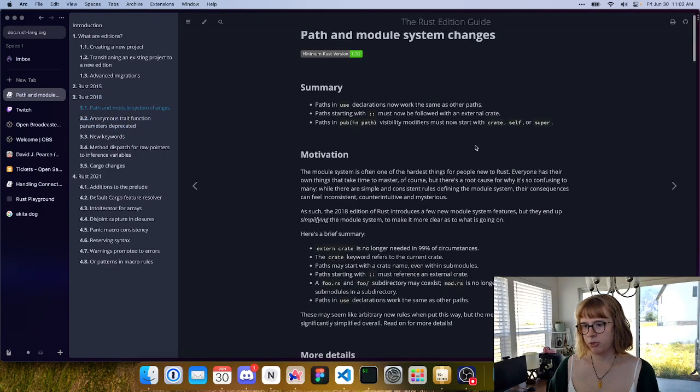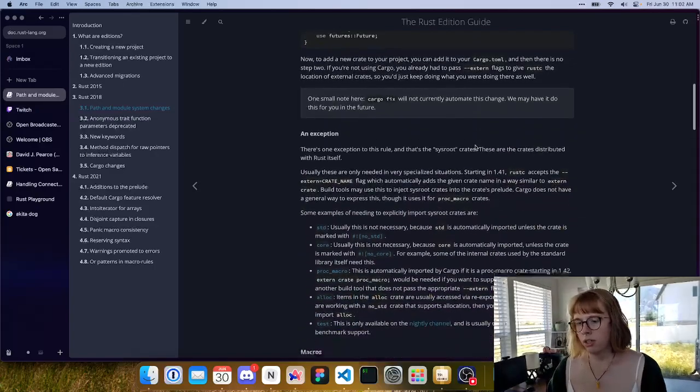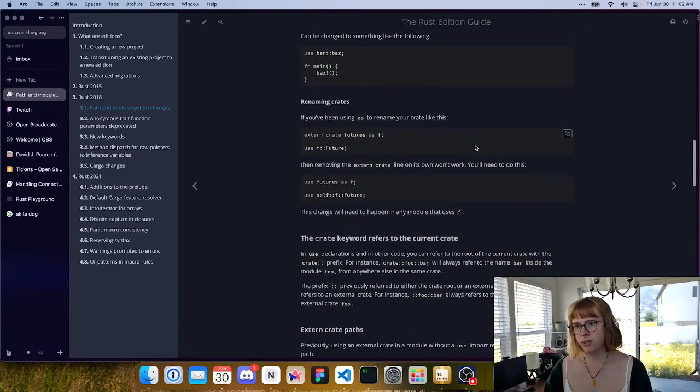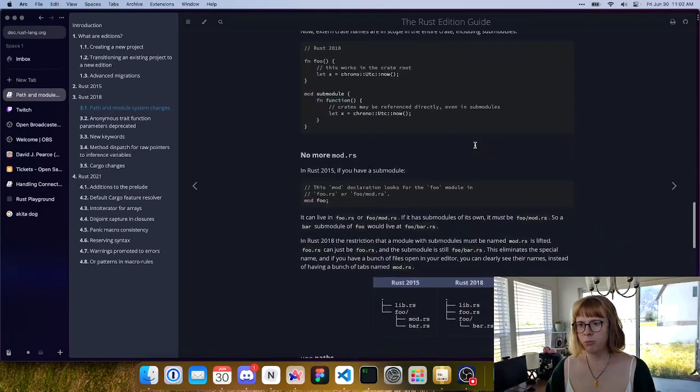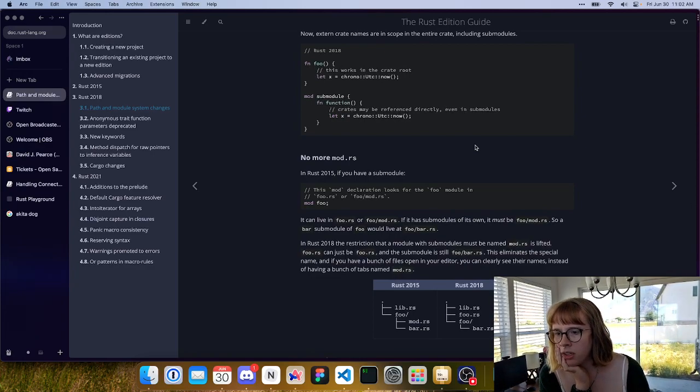Path and module system changes. No more extern crate. Bunch of macro stuff changed. No more mod.rs. In Rust 2015, if you have a submodule, it can live in foo.rs or foo/mod.rs if it has submodules of its own.